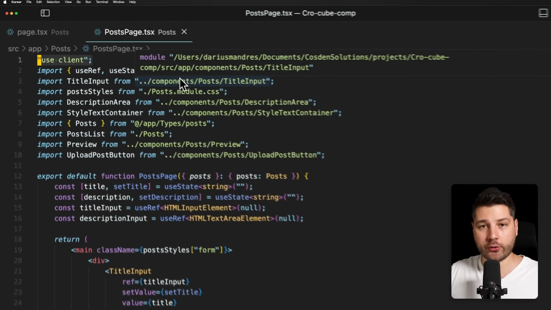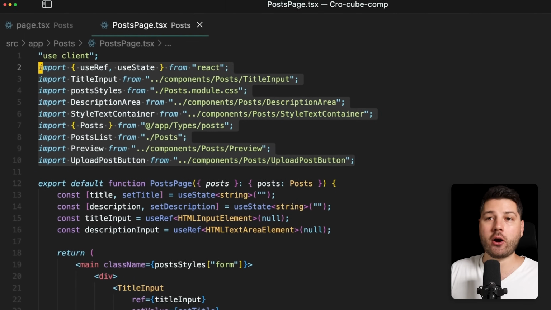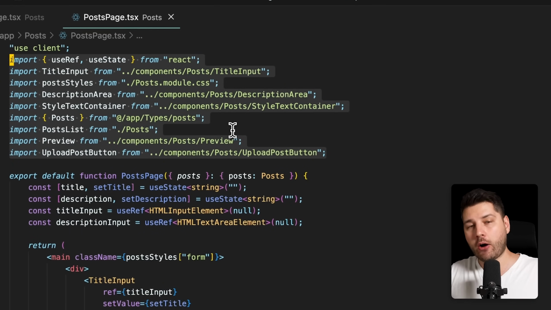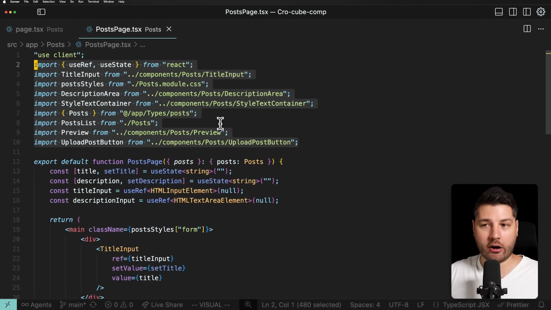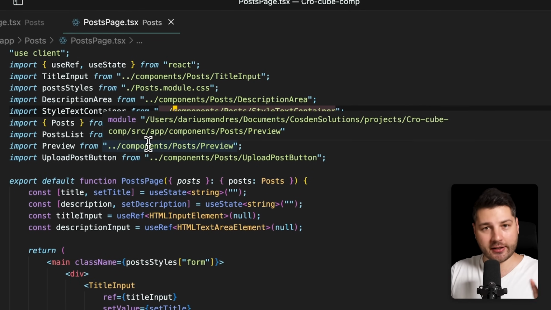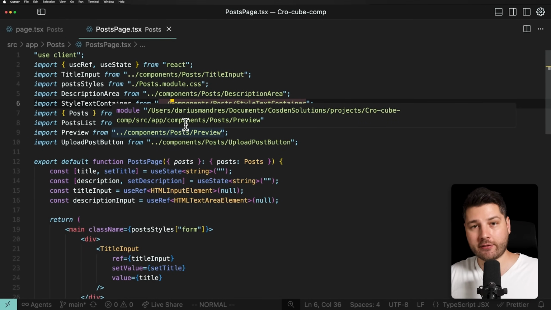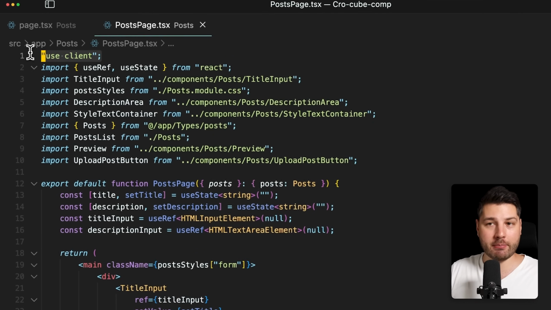And this is really important to know, because after this point, anything further along in this file and everything that it imports, including all of these imports over here, are now always going to be in the client environment, even if some of these are server environment, server components. I haven't checked if anything is a server component, but even if they are, they would now be on the client environment because we are past this client boundary. That's what the use client directive here at the top does.